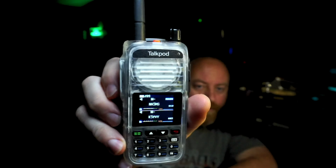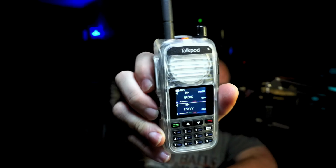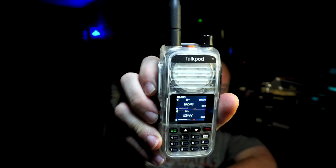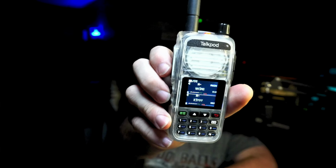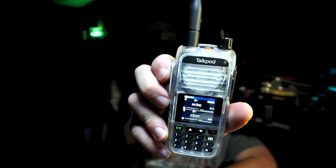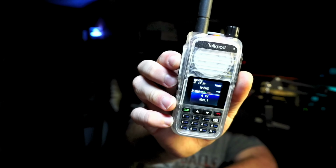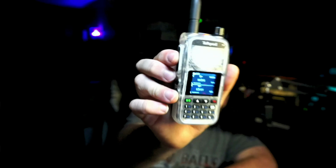So let's say we're both in, got the top and the bottom in ham radio range frequencies. And I was wanting to transmit on A band, the top VFO. Well, I would use the main VFO key, which is a transmit. Now, I'm inside of a metal shack. I'm not raising my repeater.